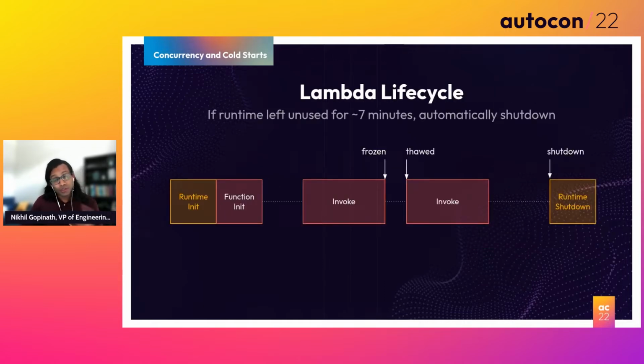But that's not true for all invocations from then on. What happens is AWS still has to allocate resources for you, even though you might not be using the service. For instance, you're between invocations and there's a longer lull between invocations. If the gap between invocations is approximately around 7 minutes, AWS thinks, okay, that's good enough time to wait for an invocation. It shuts down the runtime and removes it from memory. So a request that comes in subsequently would again experience a cold start. That's kind of the life cycle of the runtime and execution of a Lambda.